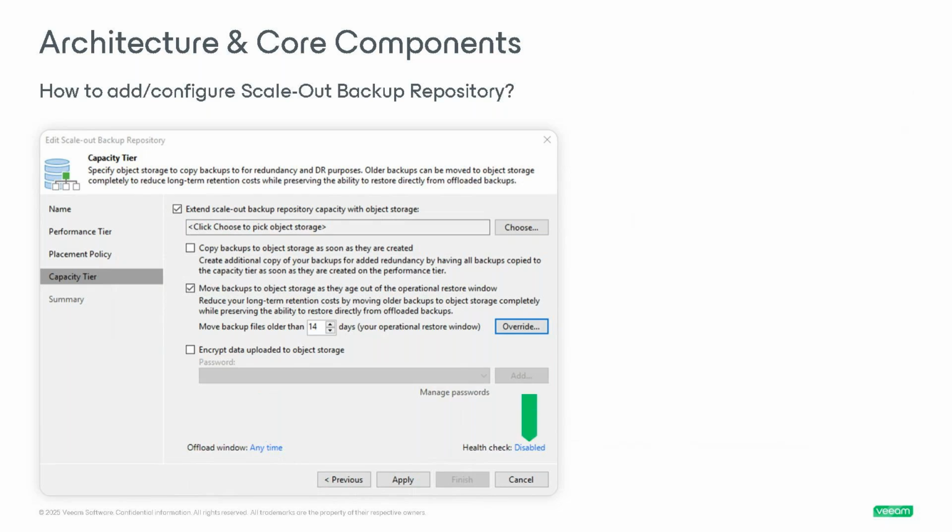Health check, normally I would say you'd always want to enable it. There would be some fees associated with that, since it's cloud storage, because it is essentially doing a CRC scan to check for any logical corruption within the backup files in the capacity tier, and it'll attempt to auto heal and then alert you. So if it's not a cost concern, I would recommend enabling it.